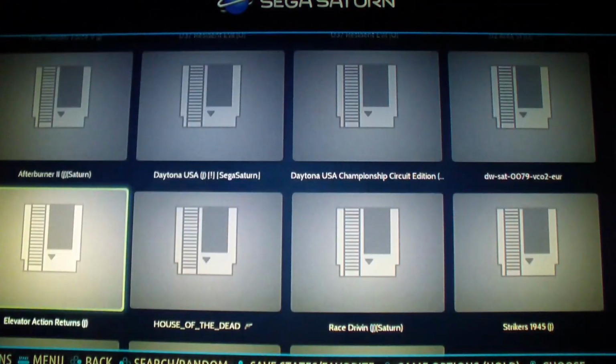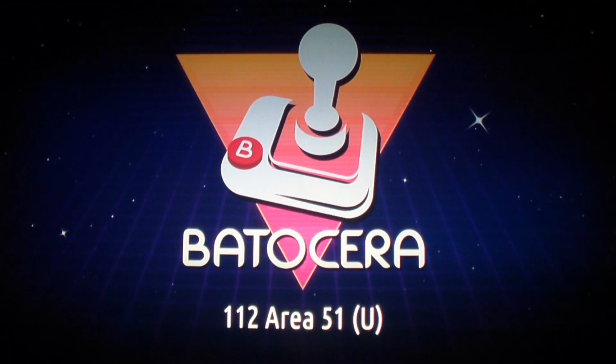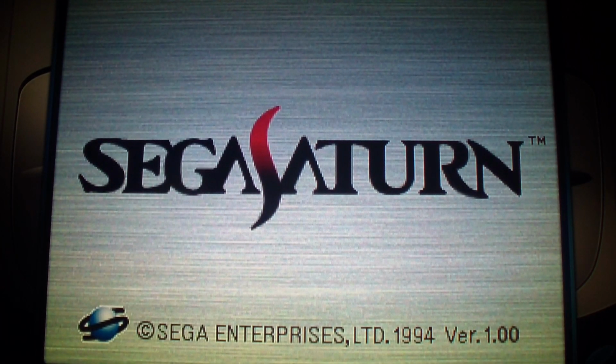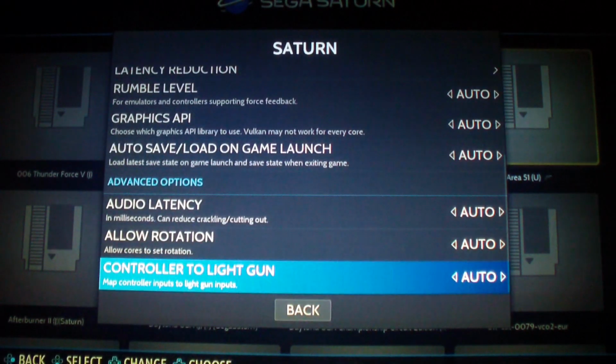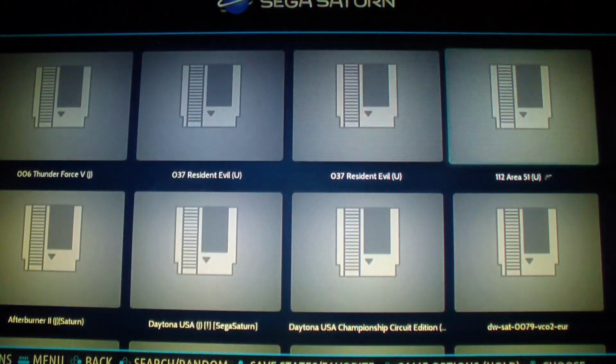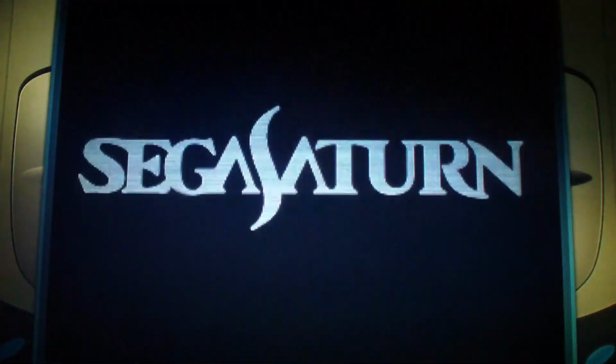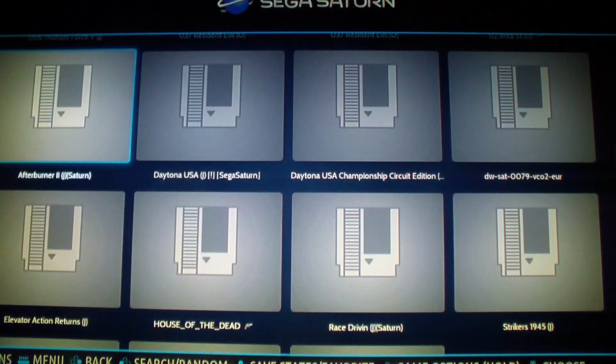A lot of duds. Maybe it doesn't like the format or something.